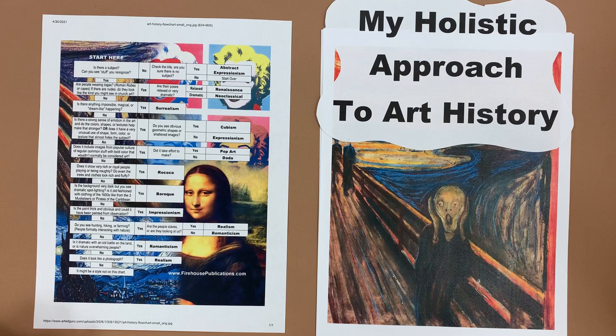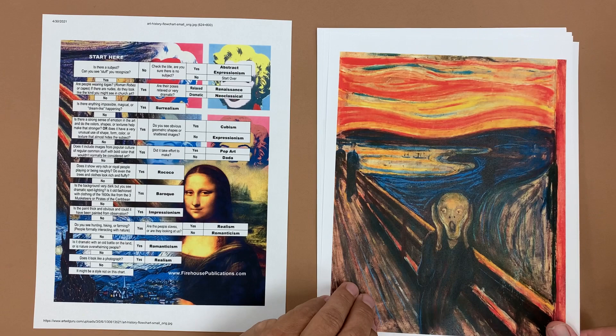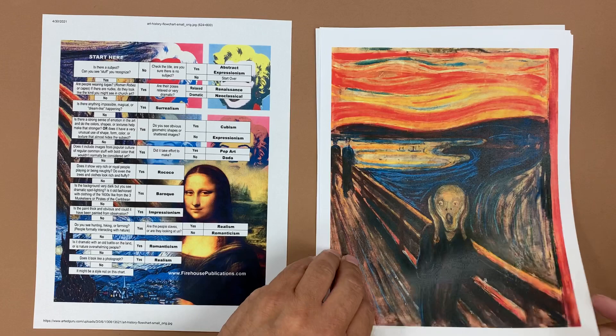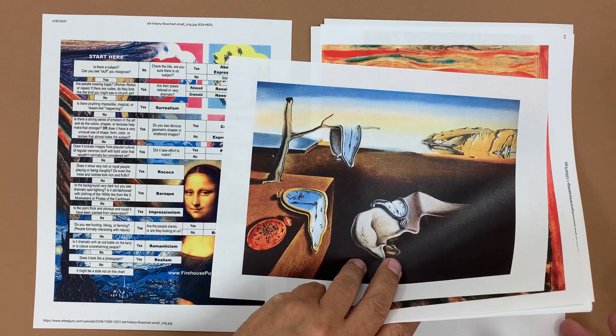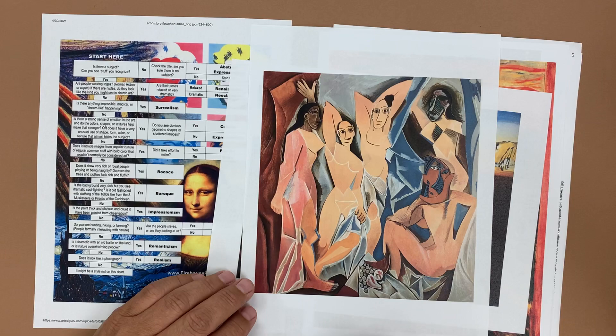My approach to art history is a little different than what's normally done. The conventional wisdom is that students should memorize the names of artists, the dates of famous works of art, the names of paintings, and so on. I don't really do that too much. There are certain paintings students should be aware of, like the Persistence of Memory by Salvador Dalí, the Mona Lisa, or Picasso's Demoiselles d'Avignon — because it's the first time in human history people were painted in a way other than how they looked, for expressive means.